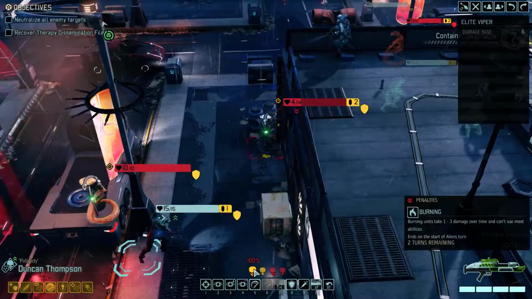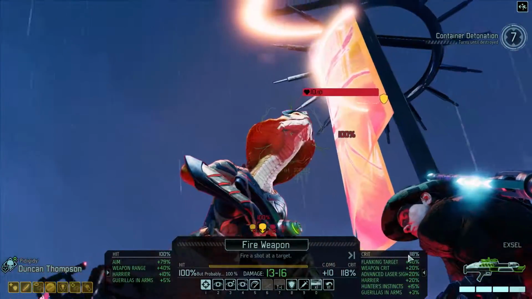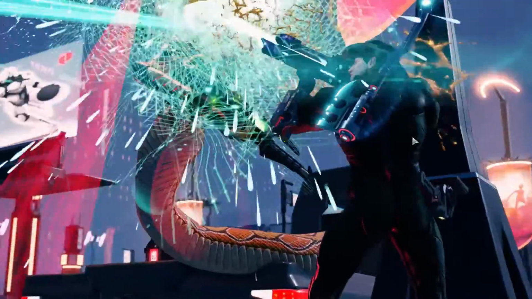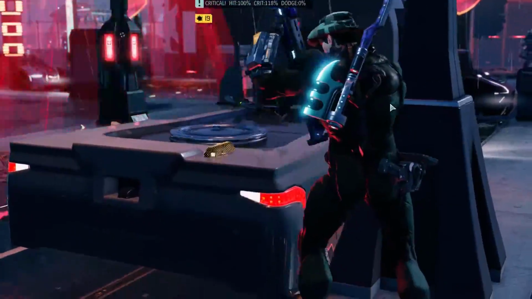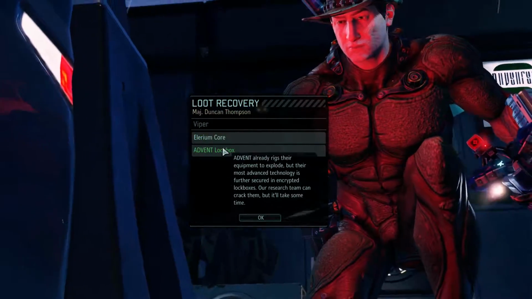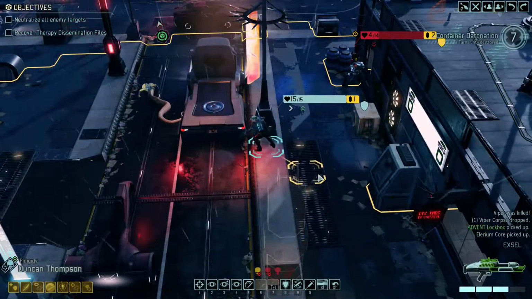Burning as well. How much damage? 13 to 16. Look, still 118% crit even without the Talon round, so Talon round's not being necessary. Don't dodge though, you bastard. Job. 19 damage. Awesome. Sure is a clean kill. Crap, little bit of loot. Alright. There we go, Serial kicks in.